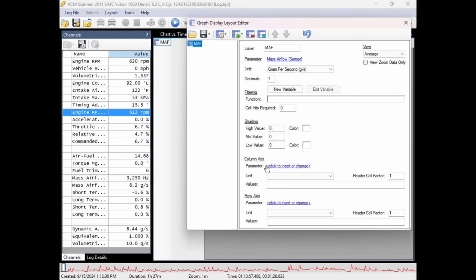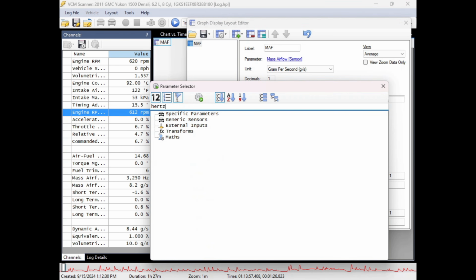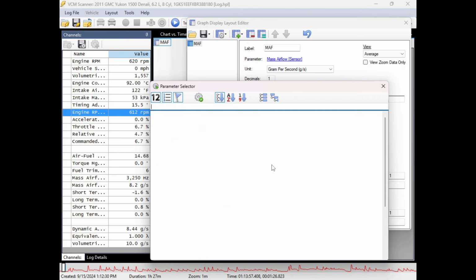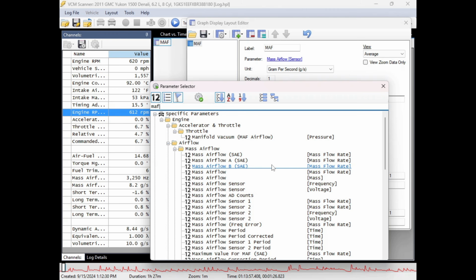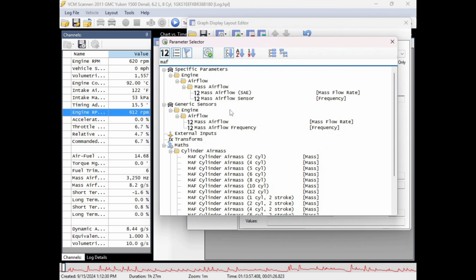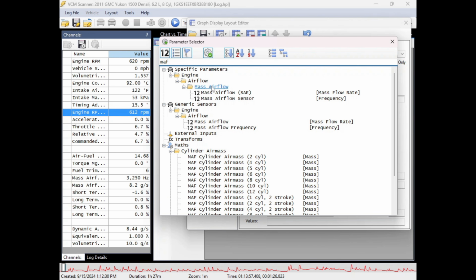So we're going to go back to graphs layout, and what do we want up here? We want hertz, but if I type in hertz, it doesn't find anything. What about HZ? Doesn't find anything. So I'm back to math. Now, math, by the way, is a little bit of a special thing. They've given it an alias. We don't see math in here, but I could type mass and it does find it. So there's a few shortcuts. Map is the same way, manifold absolute pressure. That works. We're going to pick frequency.